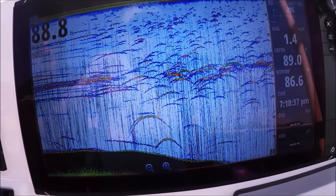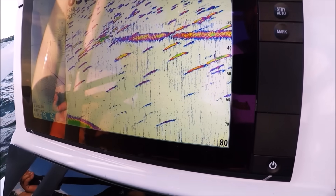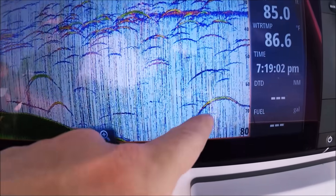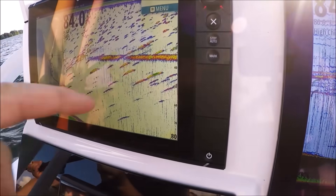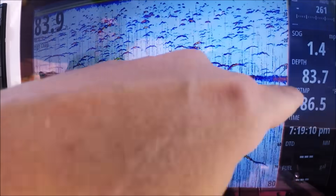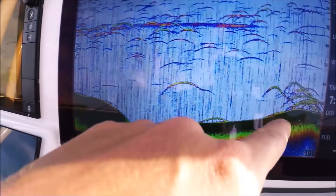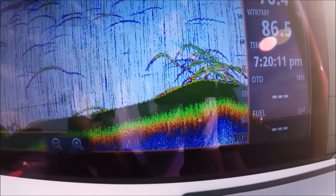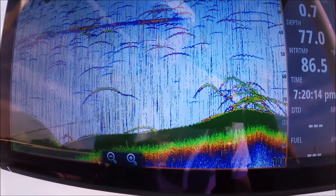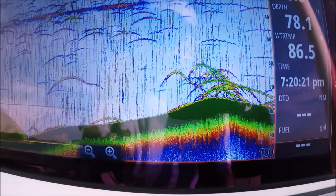Setting chirp on a single frequency transducer doesn't do anything I can see — I think it actually hinders the performance. Look at this mark here just above 75 to 70 feet — the P66 completely missed that mark. That's probably the best mark on screen right now. You can also see the thermocline setting up — that solid band. With the P66 at 200 kilohertz, look at that stack of fish — one, two, three — they all blend together. But on the high chirp transducer with 100 frequencies, we have target separation and resolution — we can count them individually.